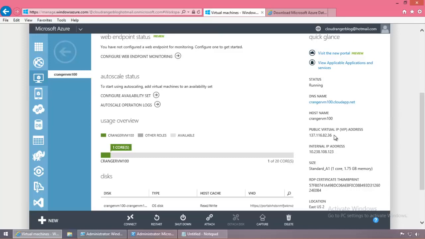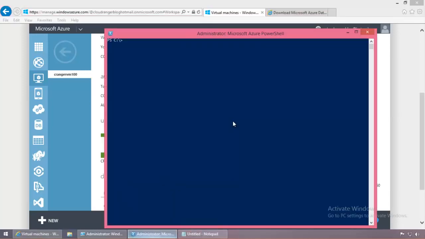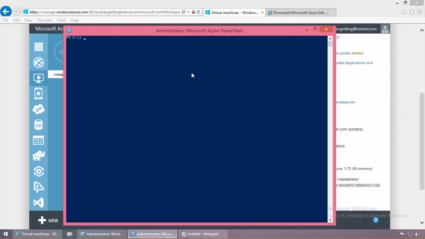What I'm going to introduce you to today is also looking at information of the Azure VM directly from PowerShell. The way you do that is pass this command, Get-AzureVM. In your subscription, if you do Get-AzureVM and press enter, it will show you the virtual machine that is running. This is the service name, the cloud service name, and this is the name of the virtual machine.